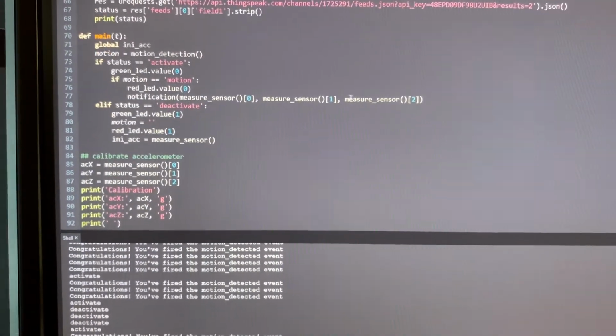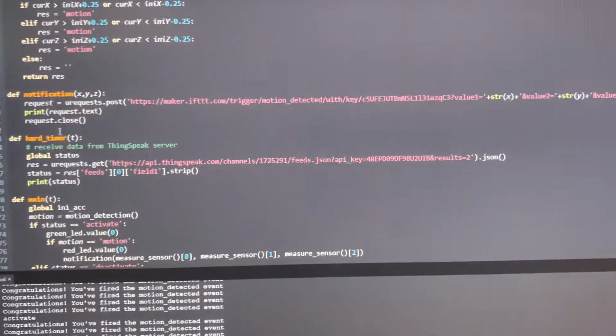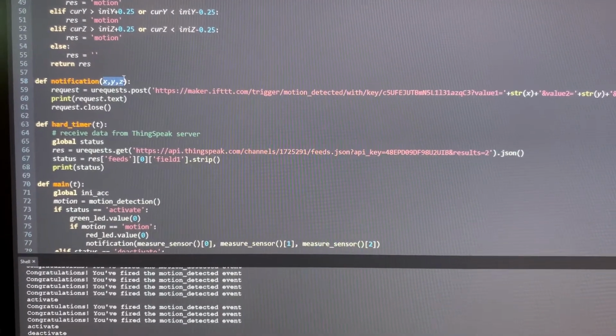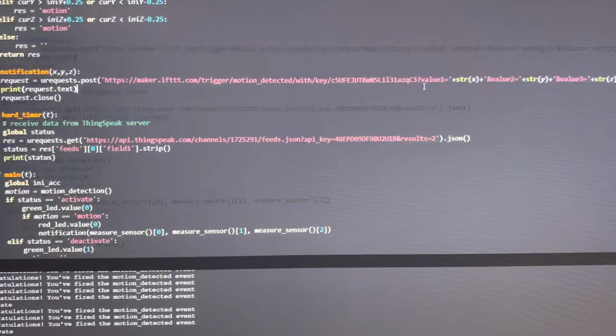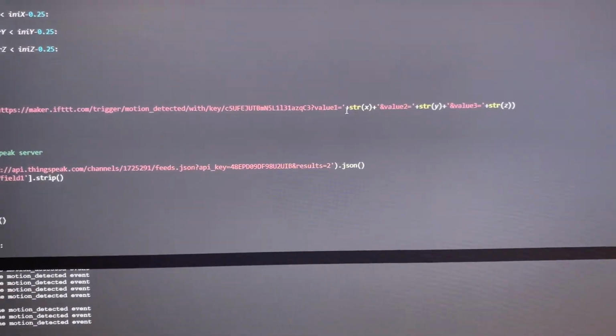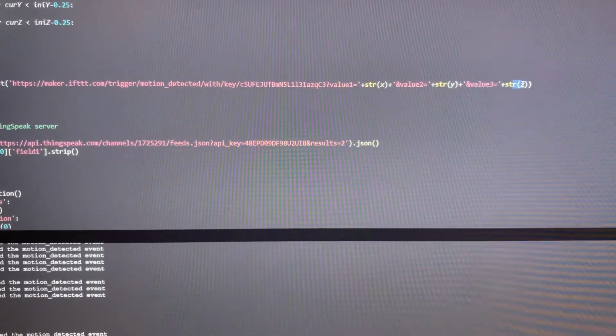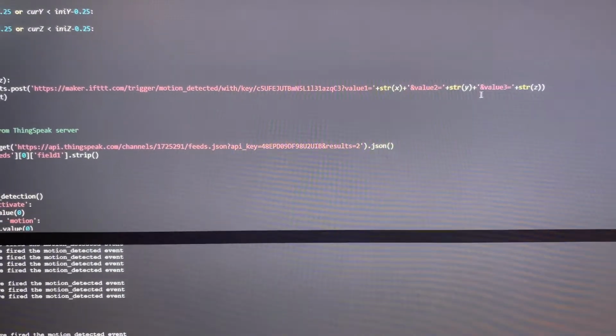So we can give a quick visual of how that's set up with the notification. We just have our X, Y, and Z that's read in, and then those are converted for X, Y, and Z in that order for values 1, 2, and 3.